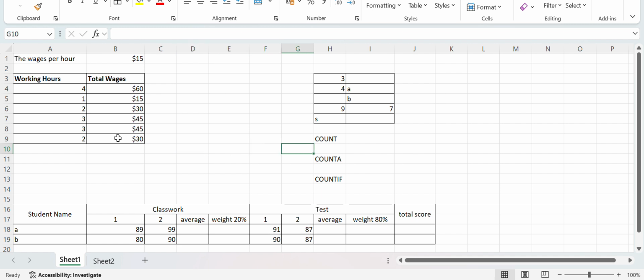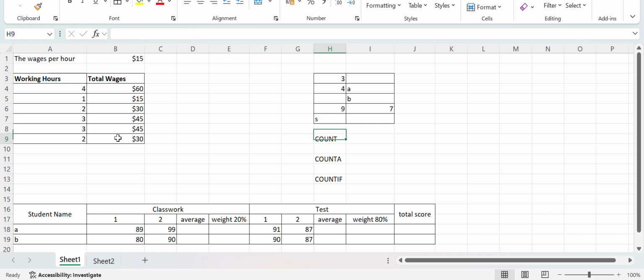Then I will go to the next one. This one. Yeah, we have a group of cells here. Some of them have value, some of them don't have any value. If you look here, how many cells do we have in this table? We have 10. Two cells are empty. There are four cells that have numbers and three cells that have characters.